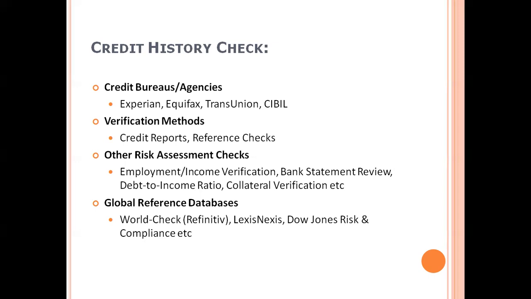The next one is Dow Jones Risk and Compliance, which is used for the global sanction list. It can be, as I have mentioned earlier, a government sanction or company-to-company sanctions. Okay, then PEP screening and adverse media checks. All these things will be incorporated while the KYC process is initiated.